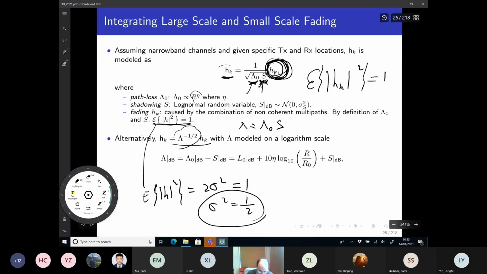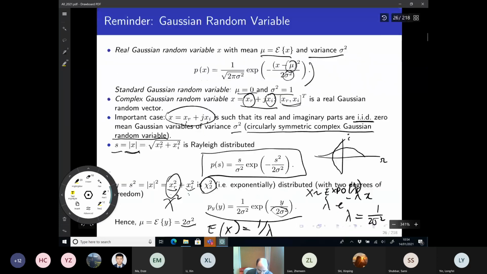We're going to assume S is log normal distributed, and the path loss is simply deterministic. So we have here two random variables, a log normal random variable and a Gaussian random variable, that we're going to play with. In coursework 3, for instance, you're going to play with the log normal. On all the other coursework, usually we're going to ignore for the time being the effect of shadowing and path loss, because this is always something you can add. We're going to look mainly at the effect of small scale fading. So we're going to play quite a bit with this Gaussian random variable that transforms into a Rayleigh random variable for the magnitude and the exponential for the magnitude squared.